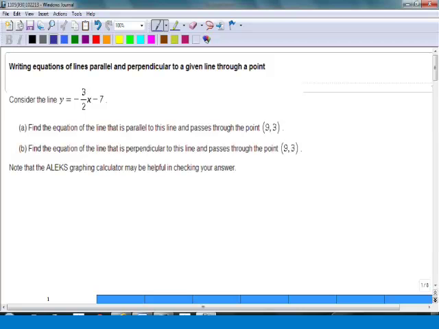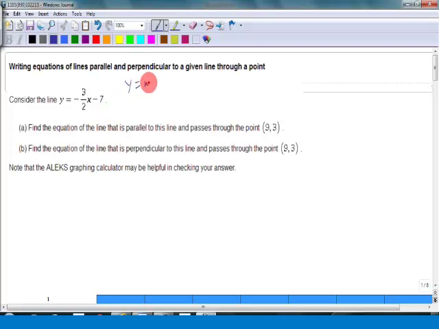This problem typically shows up with straight lines. It's found in these, I guess, right before the section on transformations. For this, basically, you need to be able to find the slope of this line. You need to be able to write an equation of the line with the slope that you found going through a particular point. The line is y equals negative 3/2 x minus 7.